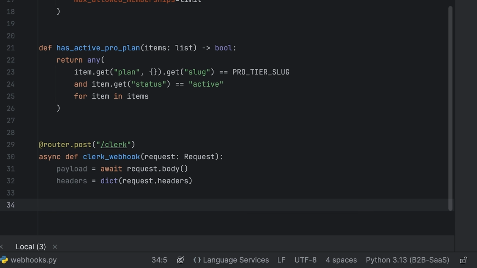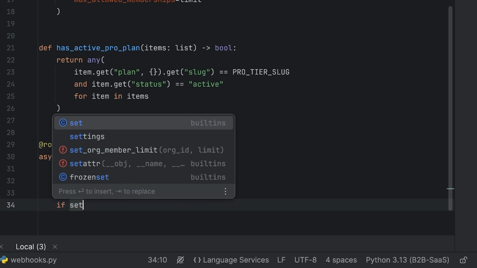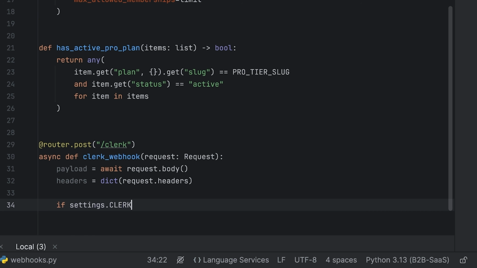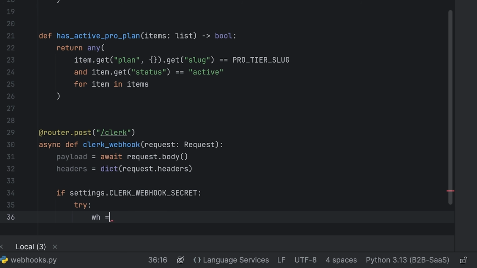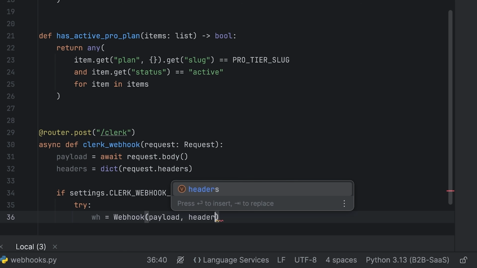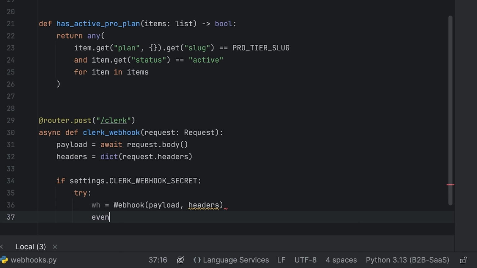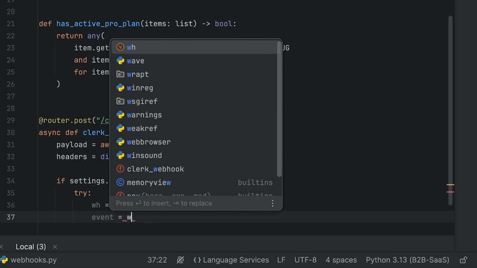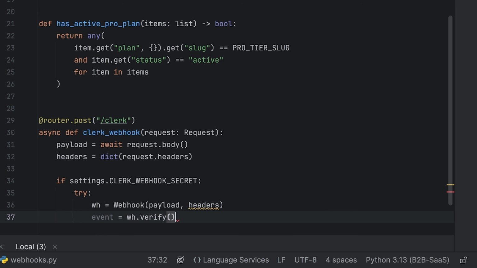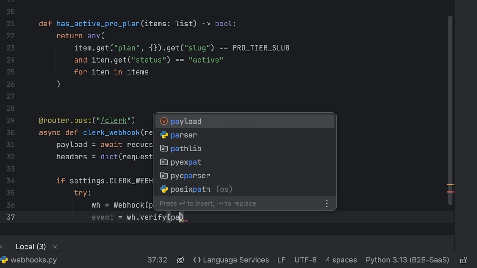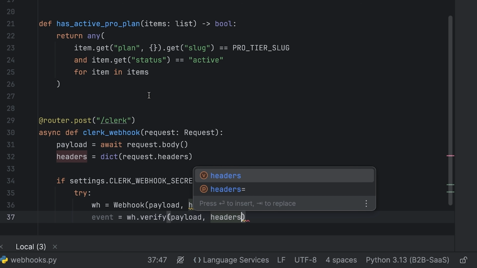Then we're going to attempt to verify the webhook. So we're going to say if settings.clerk_webhook_secret. Then what we're going to do is say try, and we're going to say WH is equal to Webhook, and we're going to say payload, and then headers, and we're going to say event is equal to WH.verify, and we're going to verify with the payload and headers.